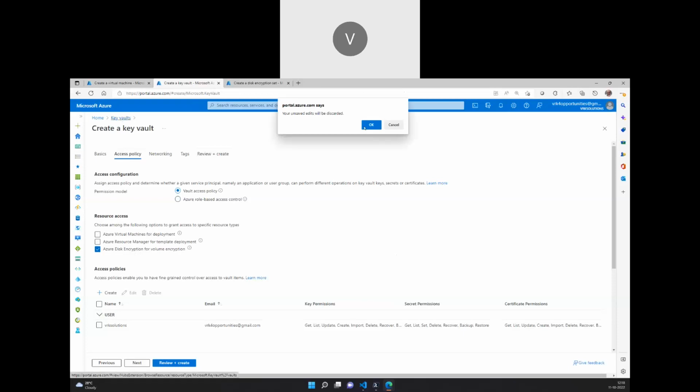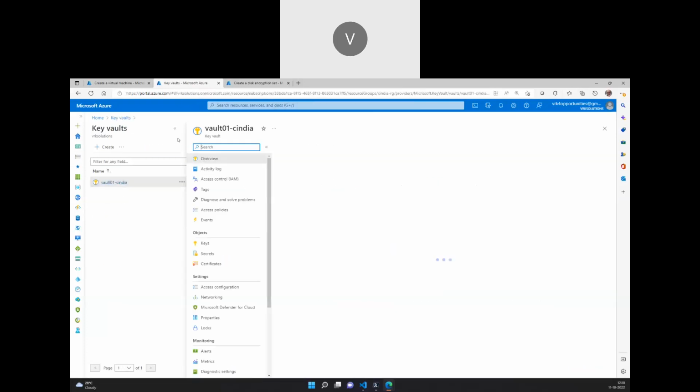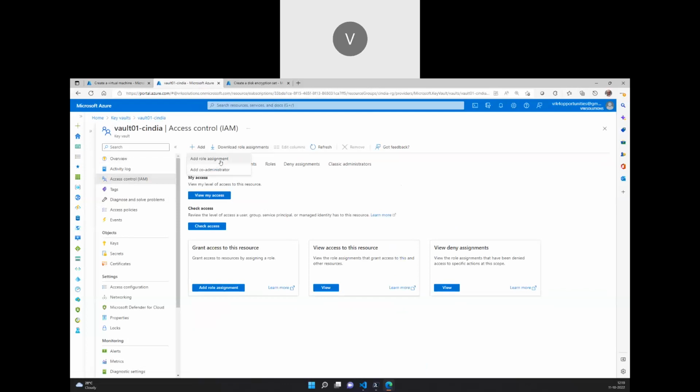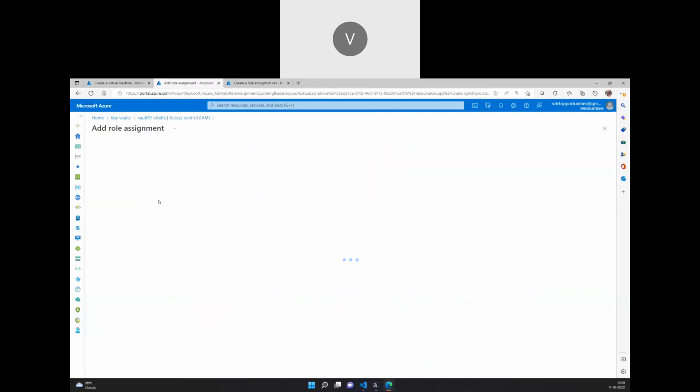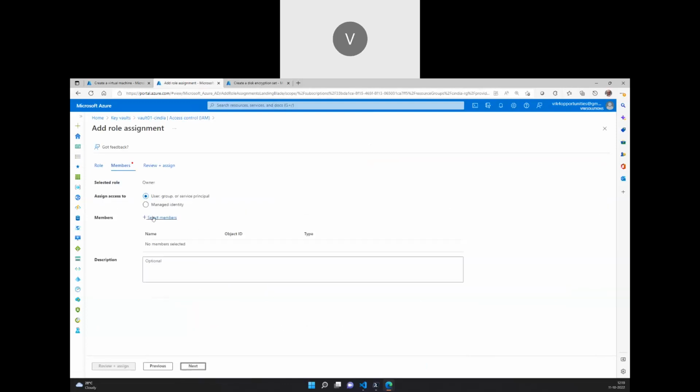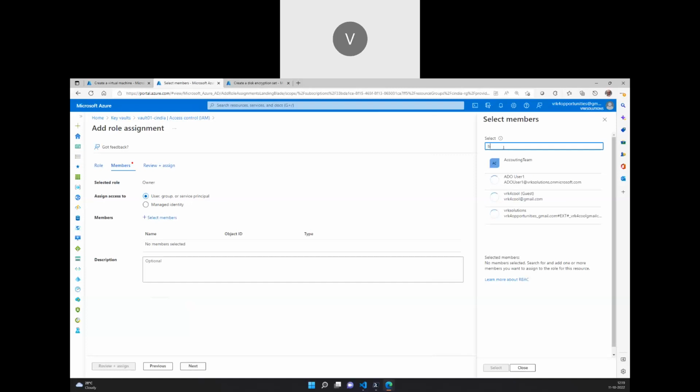Once you have created this key vault, you have to assign an RBAC role for yourself. The RBAC role you have to assign here is owner or contributor. At this point, I'm going for owner. I have to select a user, and that is nothing but myself, VRK Solutions.